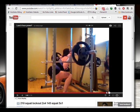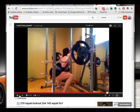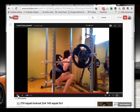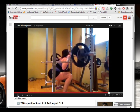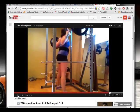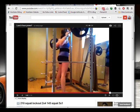So when she is here, notice what happens. That one's actually pretty good. Let's watch the other one. Right there, you can notice she kind of got stuck a little bit. So she needs to stand up taller and a little bit faster. Again, her depth and stance is pretty good. I wouldn't change much for there.